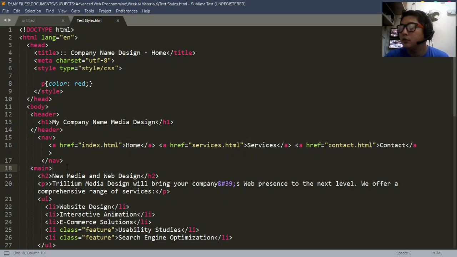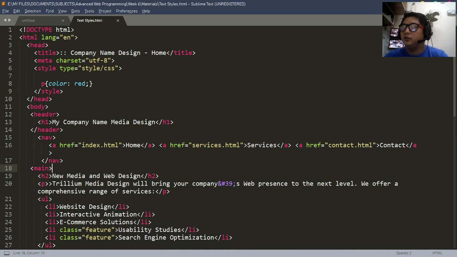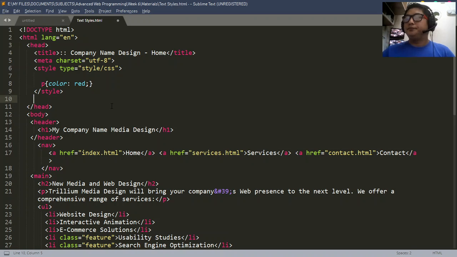Where to find that paragraph? Let's try to remove this one.